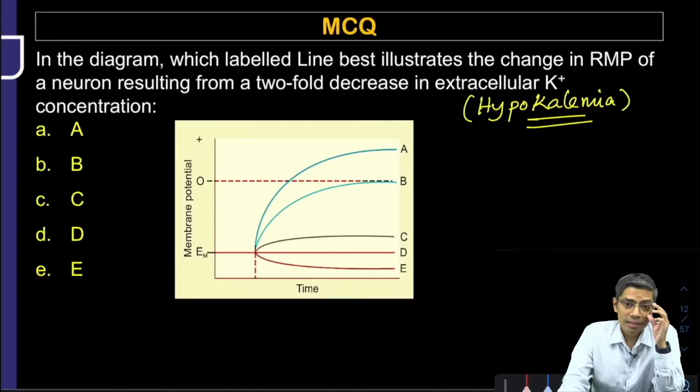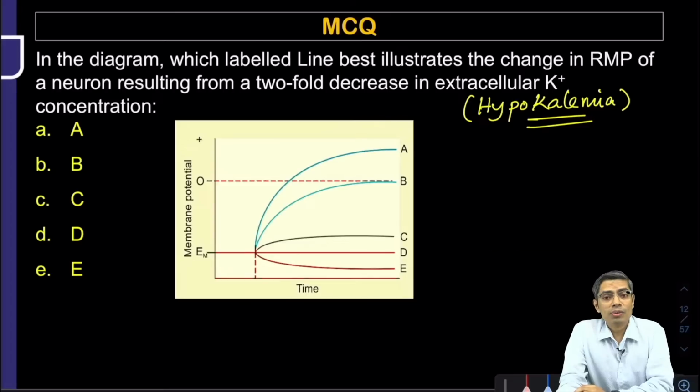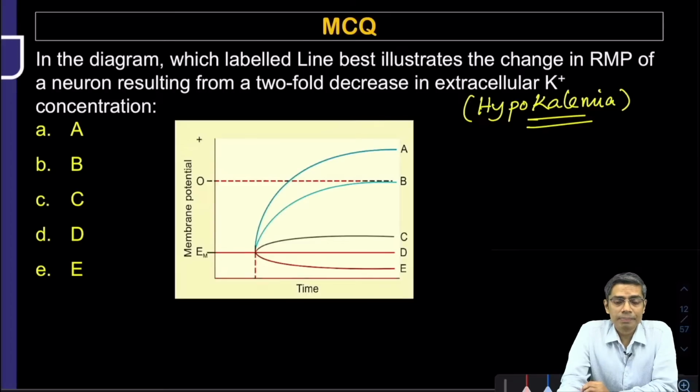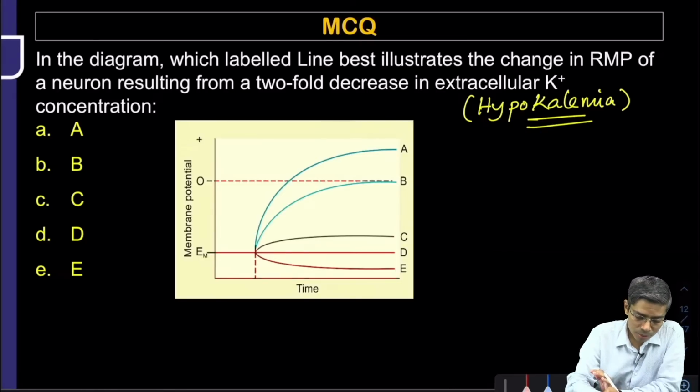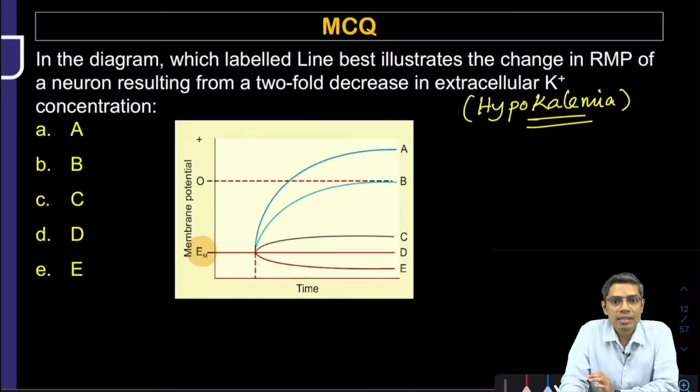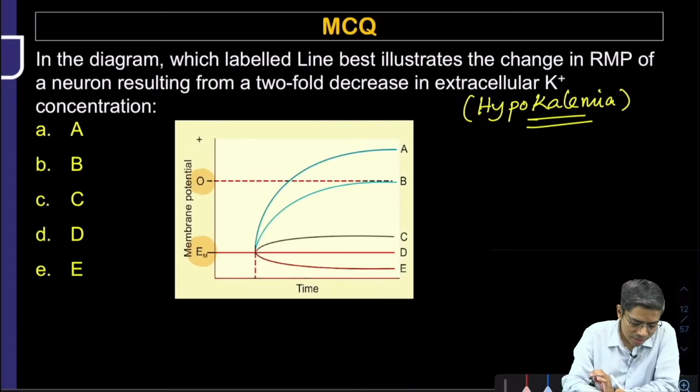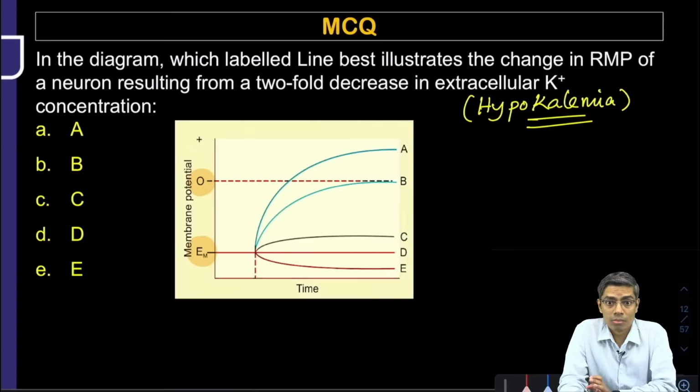So, whenever in physiology you look at a curve, I told you repeatedly, please look at the x axis and y axis first. Okay. So, on the y axis, if you look at the voltage that is given, this is EM, the membrane potential, okay, that is the RMP, and then here it is 0 millivolt, 0, okay.